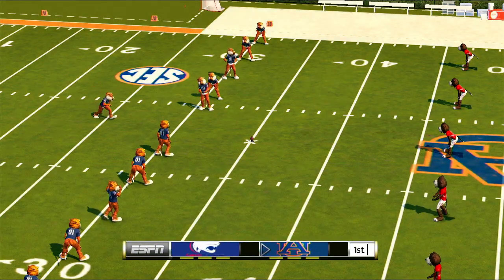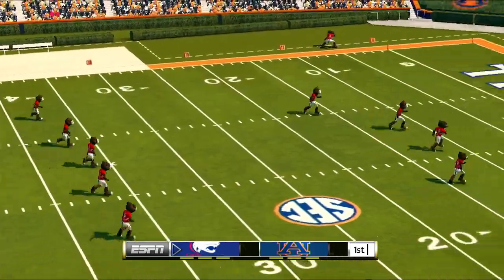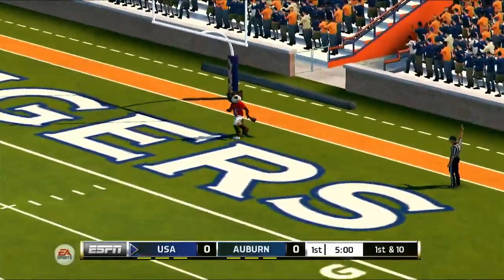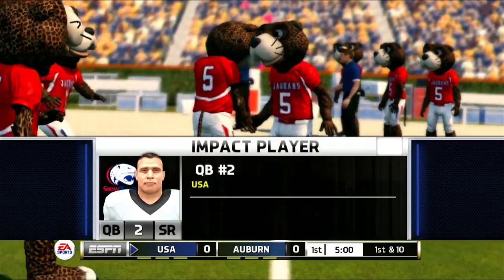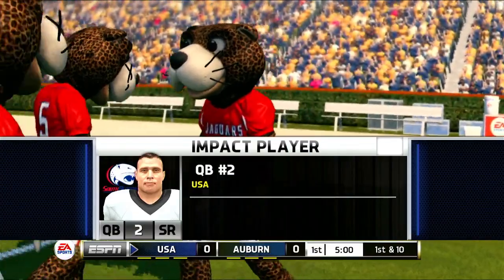To see how these two teams play in this game as they prepare for the opening kickoff. He kicks it off, and he got all of that one. This one's going to be down in the end zone for a touchback. The Jaguars' offense really centered around his quarterback, and as he goes, the team seems to go.